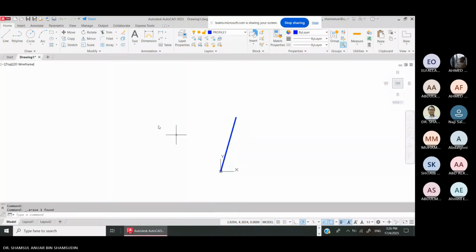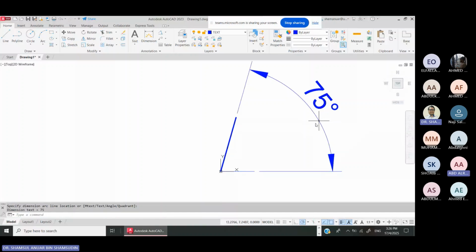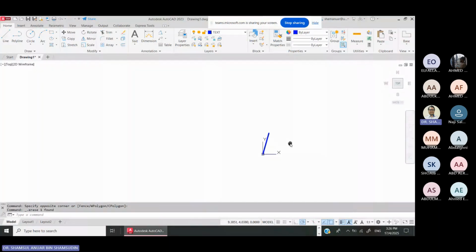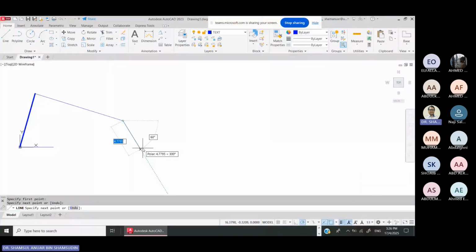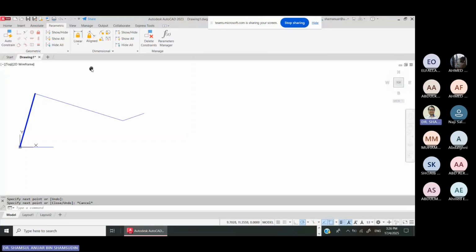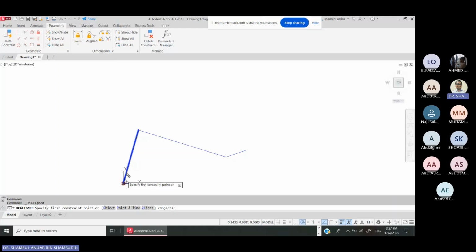I'm not sure whether this is correct or not. Can check text. So check the angle from here to there. So that is 75. Then the next one will be 10. Or can just create the line. Okay, so here I guess I can go to parametric. Parametric, a line go there to here. So that is it. I'm gonna hit enter on that.